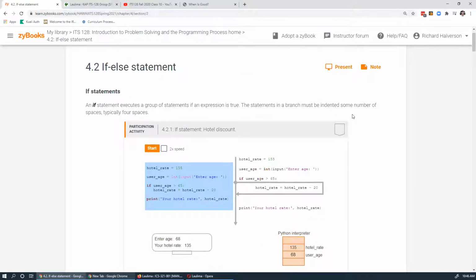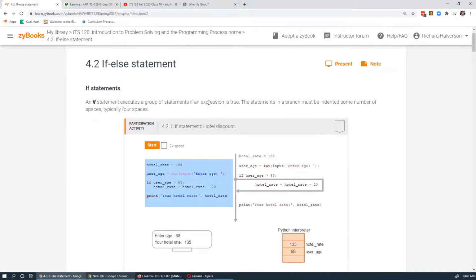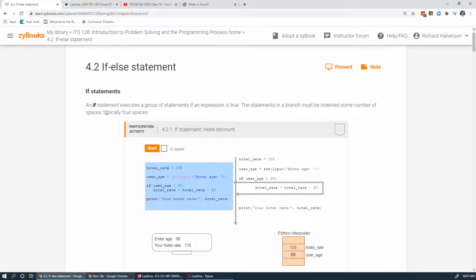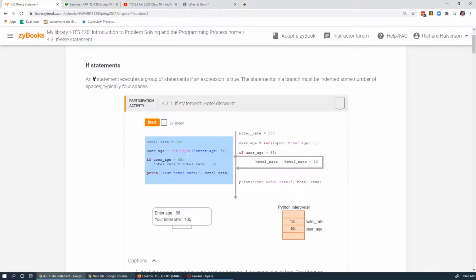Here we're actually getting into some Python code. Now this is actually how to express it in coding. So here we have an if statement that executes a group of statements, where you get a discount if you're over 65. Okay, so it's a program.